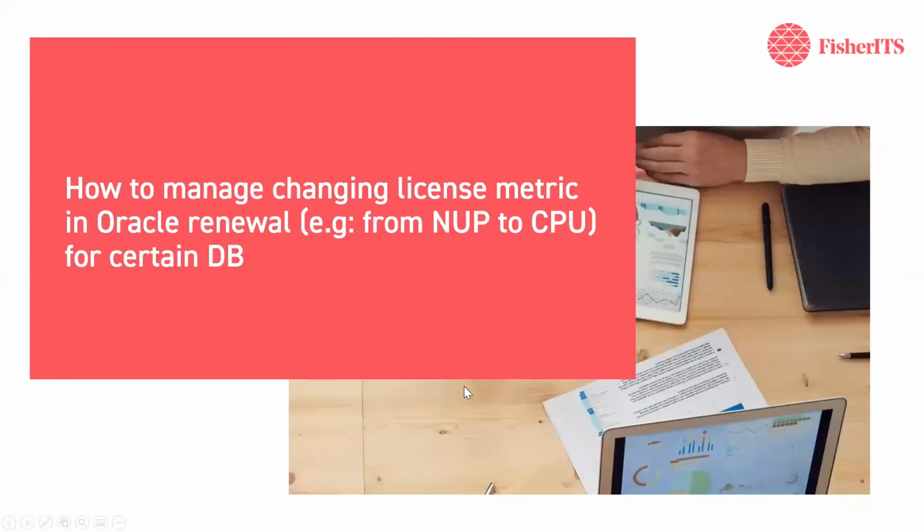That's about SAP. Another one is, how do you manage changing license metrics for Oracle, specifically NUP, CPU, for certain databases? Now, the basic is prepare and bring it up and see what they recommend. But the key is prepare and make sure, as Oracle publishes their price list online, it's not going to match with your pricing, but at the very least, you can see if we calculate it in the price online, how does the cost compare, and bring it up to your account manager, to anyone else there. Katrina, just in general, what's your view on changing license types?